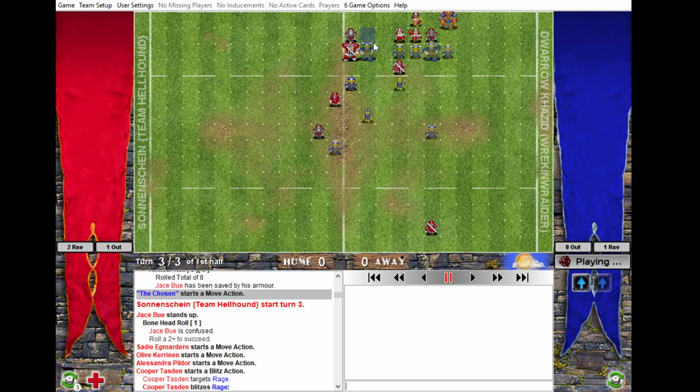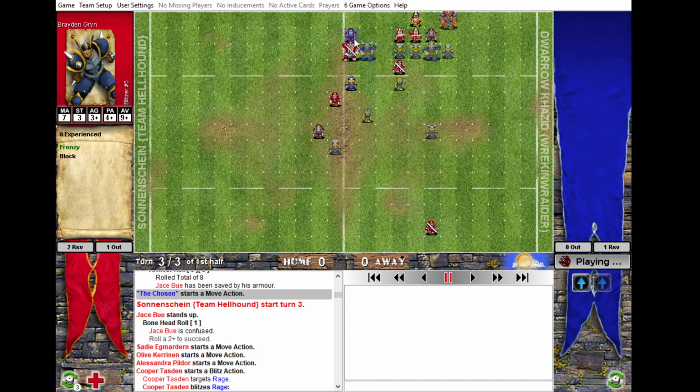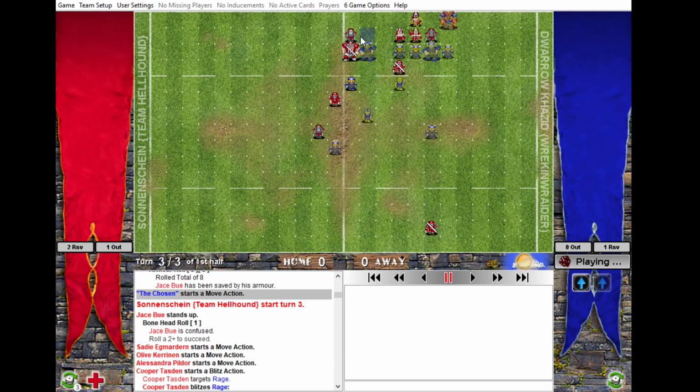I mean, probably this guy is not a problem with frenzy, right? So he's just at the wrong place and he can never really block, right? So you don't really want to blitz with the ogre. So what you probably want to do is actually blitz with your ball carrier, right? So you stand up the ogre, you go 1, 2, 3, 4, 5, 6, right?